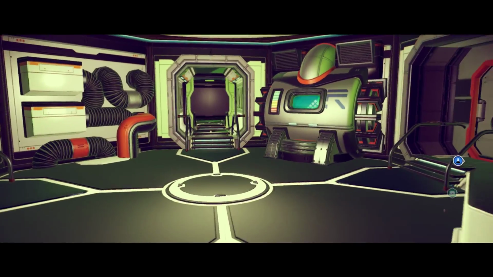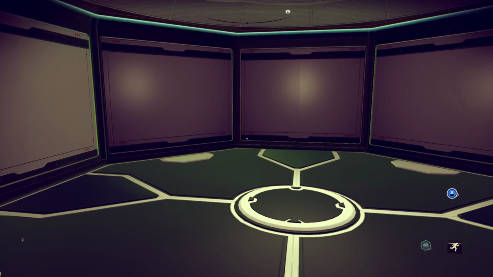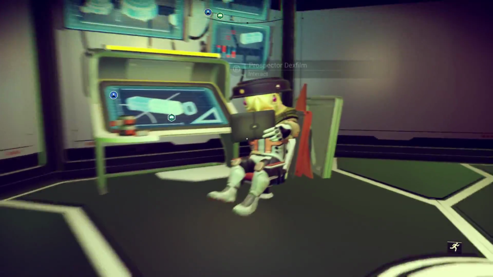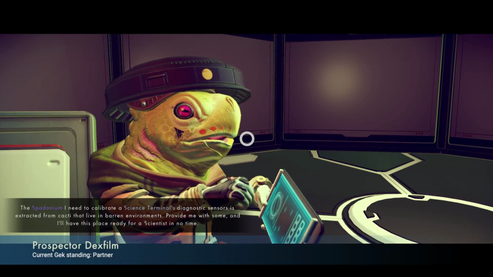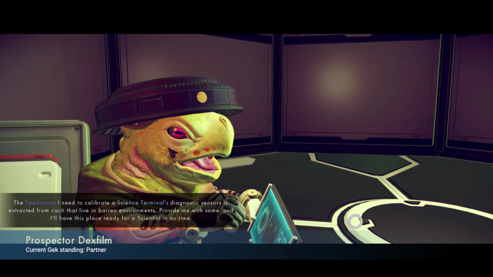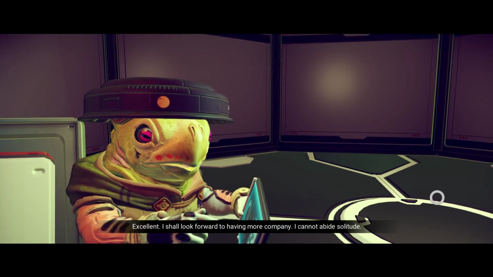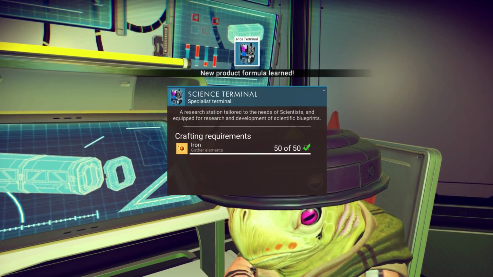I gotta leave the place and go hire a scientist. Oh, I gotta talk to him first. Hey, I brought that chemical for you. Spiridium and need. Yeah, we read that. Here is the 50. Excellent. I shall look forward to having more company. I cannot abide solitude. New product formula. 50 iron.